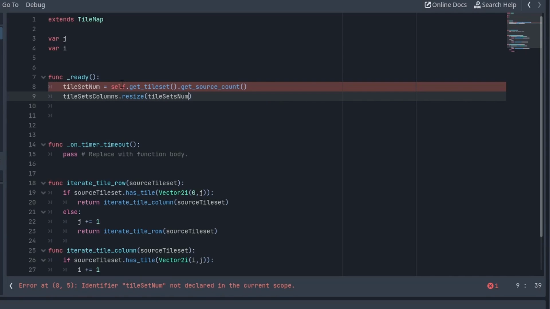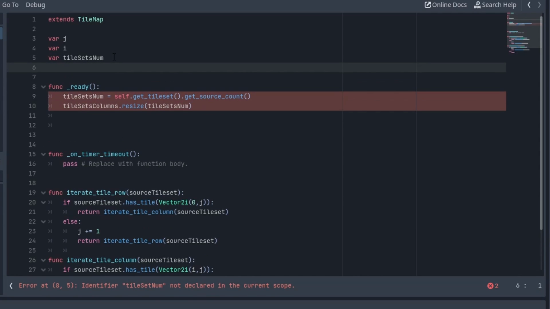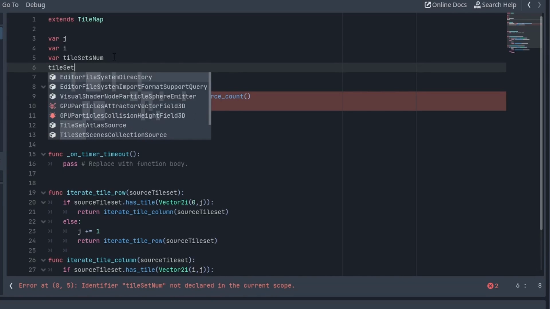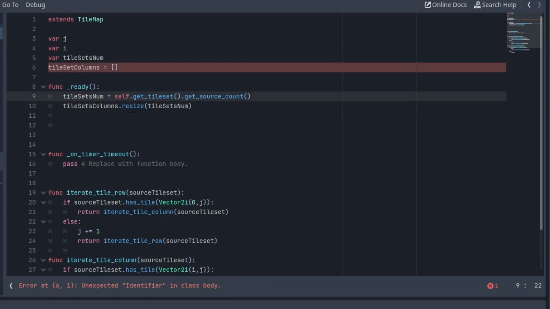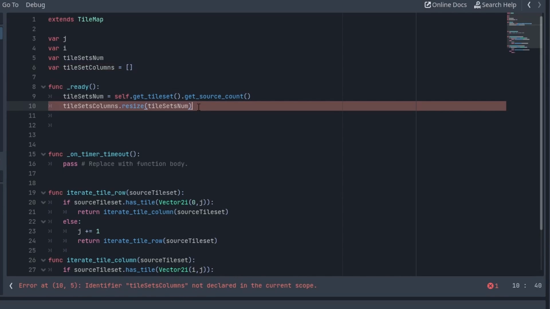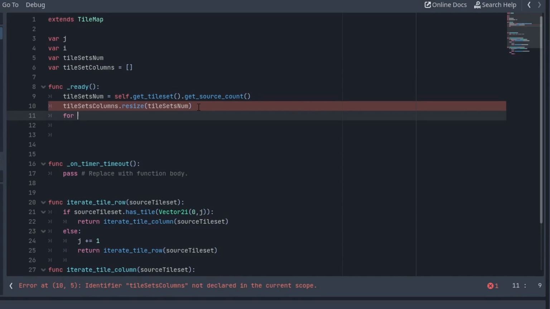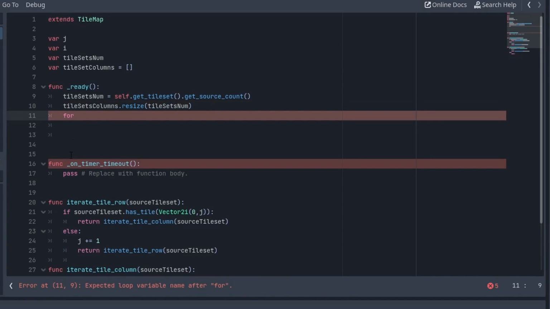Okay, so what I'm creating here is an array that I can use to store that value for each of those columns, and it's just going to be an empty array to start. And then based on the number of columns, we're going to resize it. Now we're going to iterate over each of the tile set sources, or those textures.